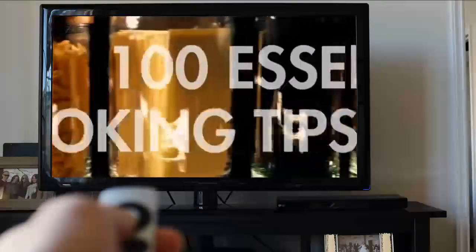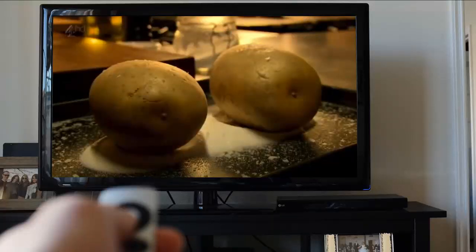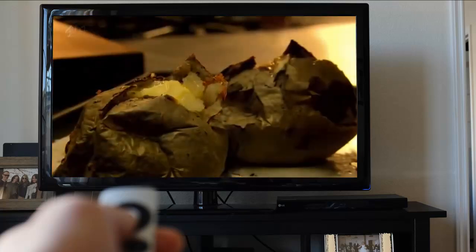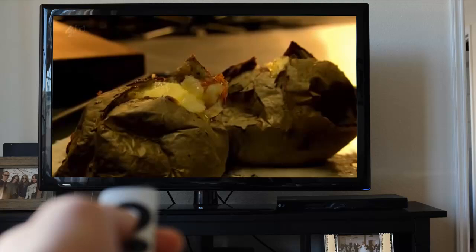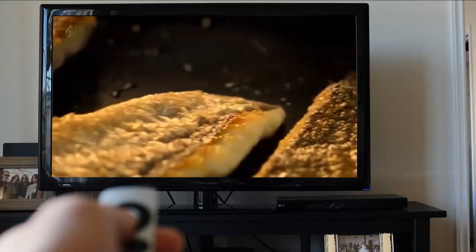Another fantastic standard for a fuss-free weekend eat is the classic baked potato. My tip for a great crispy skin is to use salt to your advantage — simply add it to the outside before cooking and the salt will draw out the moisture in the oven as it bakes. A touch of salt also gives you an amazingly crisp skin on chicken and fish, as well as highlighting the flavor.